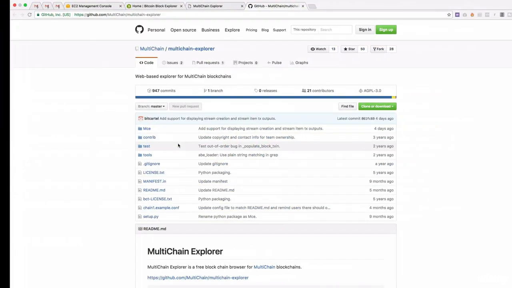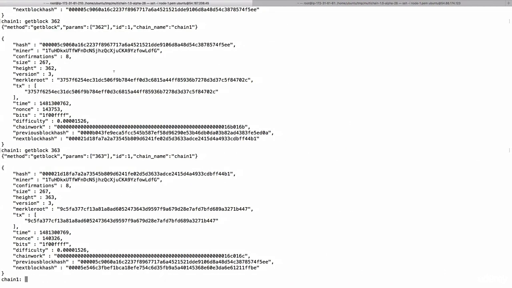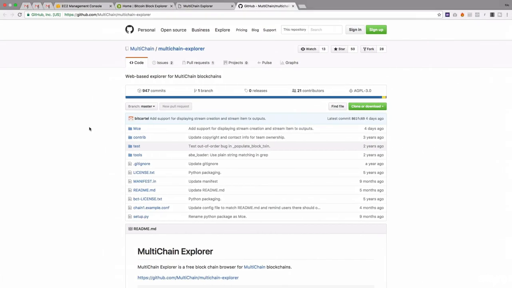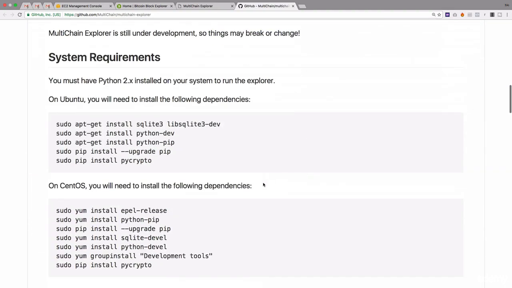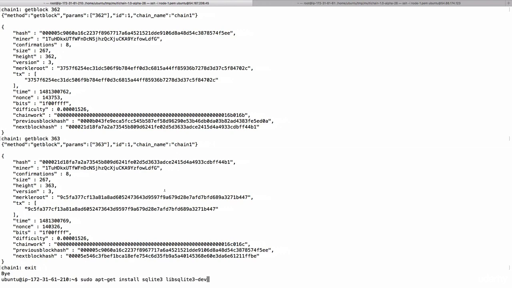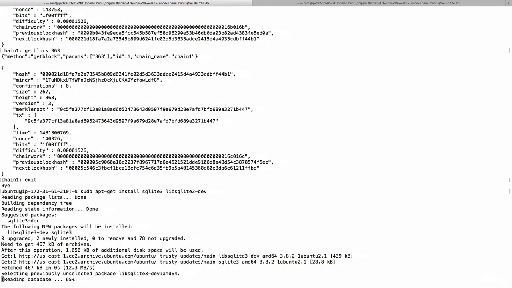Of course, we'll be using node 1. So let's exit from the interactive mode now, because we want to install it on the node 1 server, not in the blockchain, not in Multi-Chain. So I'll just go down. They have asked for installing some libraries, pip and Python, especially for the PyCrypto library. I'm going to install whatever software they have mentioned as it is, copy and paste, that's it.